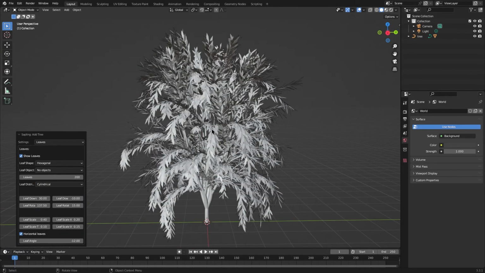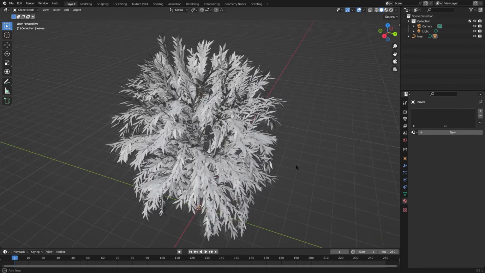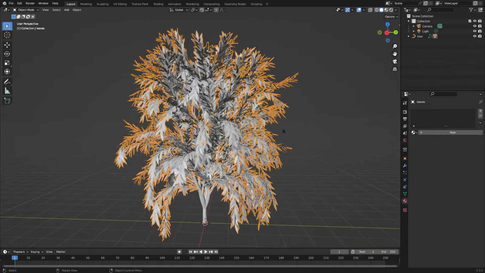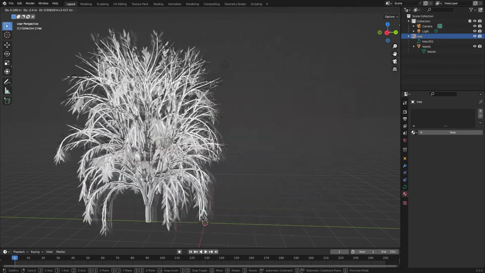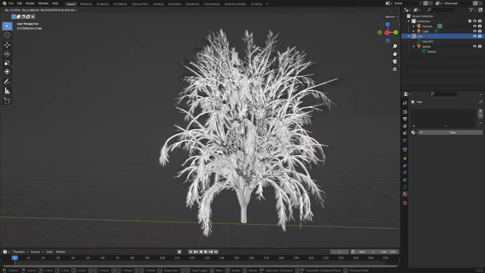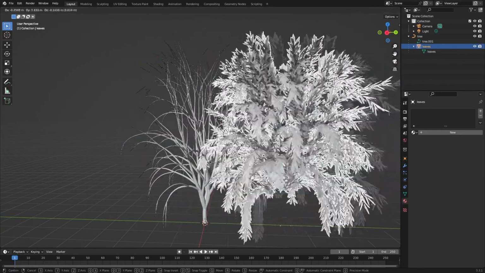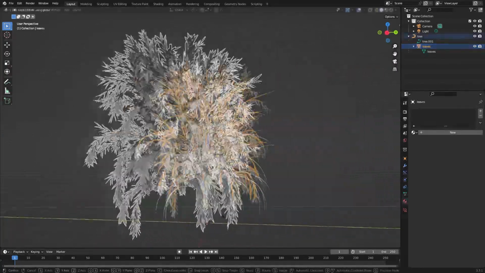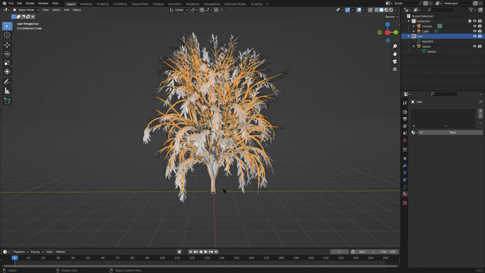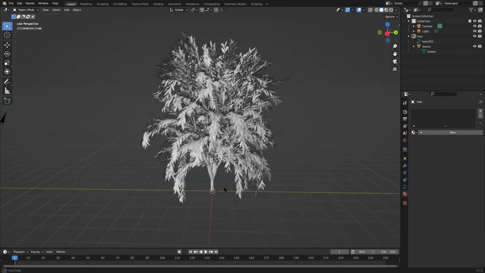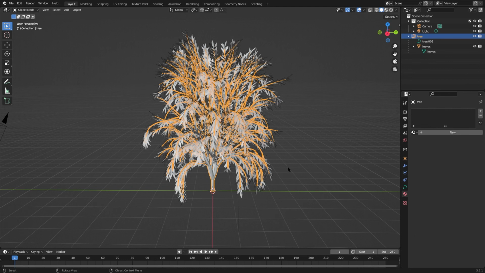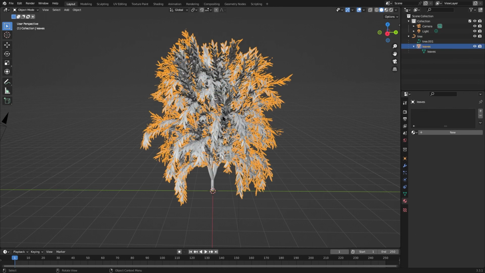Close the tab after you are satisfied with your model by selecting the tree model. To move the tree, you have to select the tree branch and not the leaves. If you try to move the tree by selecting the leaves, only the leaves will be moved. This Sapling Tree add-on will automatically separate the branch and the leaves as 2 different meshes, so it's easier to create the material for the branch and for the leaves.